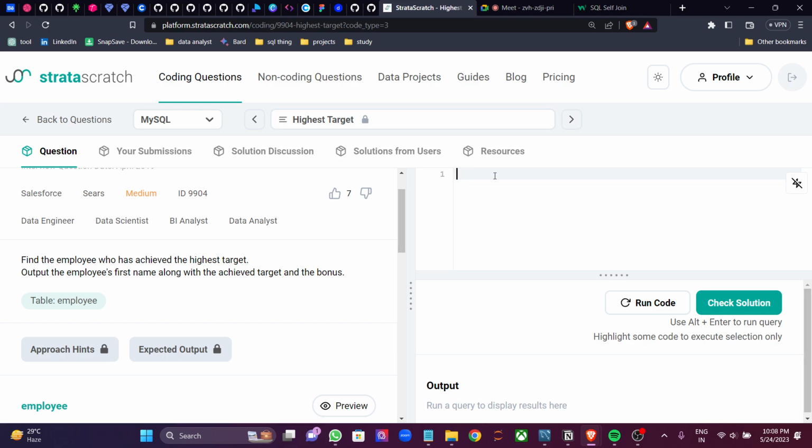Okay, guys. So now I have to fetch the employee and, for each employee, the highest target. So what I will do, I will rank them. Imagine if I achieved 4,000 target, and Ajay also achieved 4,000. So should I skip that part, or should I stick with that part? Like I have to give the prize to top three, among Ajay, Rahul, Mohsin, and Prashant. Now Prashant got 500, Rahul got 400, Ajay got 400, and Mohsin got 300. So Prashant was first, and Rahul and Ajay got 400. Should I skip that part, or should I give them the same position, like second position, or should I give second or third position?